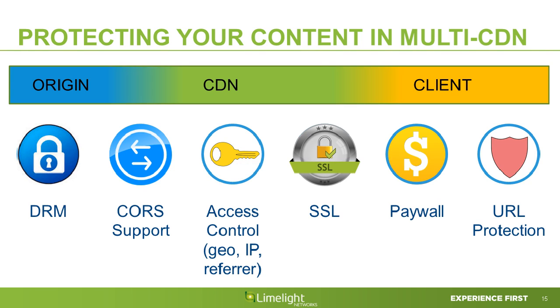As far as video is concerned, we'll get right into DRM. DRM is important to a lot of people. Sometimes it's difficult to think about or implement. But what I wanted to be clear about is that if you're already doing it on one CDN, it's going to be straightforward adding in another CDN. When we go into the workflows, I'll show you that primarily DRM is done on the encoding side of the video, so the encryption is encoded into the video. When the CDN delivers it, it's just delivering encrypted content, which is then decrypted on the client side. So implementing multiple CDNs usually isn't that big of a problem because things are already implemented within your workflow.